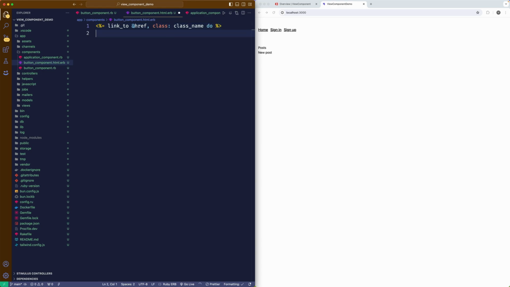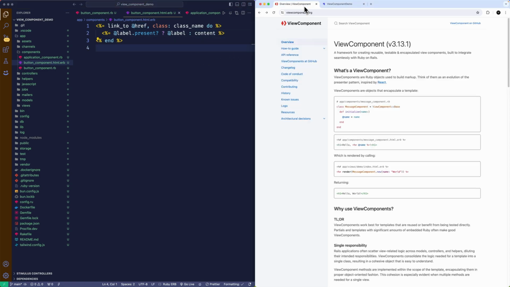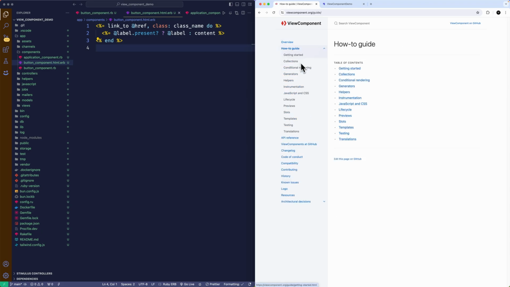to. And we'll do a do block just to already render it as a block. And this is for the context of if you did render your component as a block, you're able to pass more to it instead of just text. Instead of label here, though, we're going to just render what's known as a contents. And for the view component, there's a whole guide about how this works.